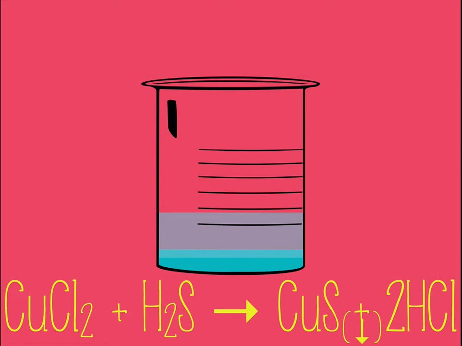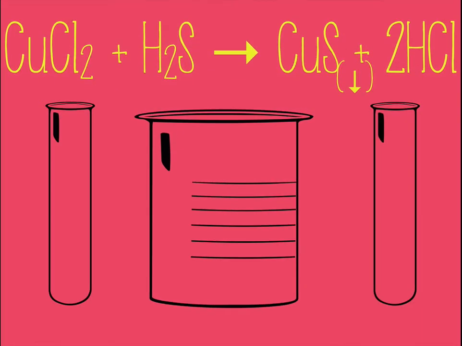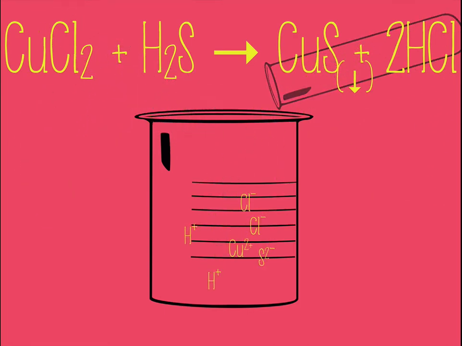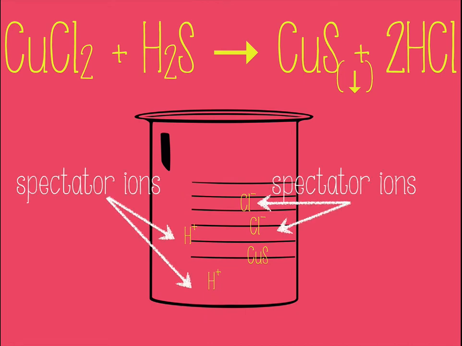The interesting thing about these kinds of reactions is that not every atom is really involved in the reaction. The reality is, since we're using solutions, the chemicals we start with are actually broken apart into ions. When they're mixed together, only some of those ions react. The other guys are still just floating around and watching the show. We call them spectators because of that. Sometimes none of the ions react. You can consult a solubility chart to see if any ions will form an insoluble, aka solid, compound.